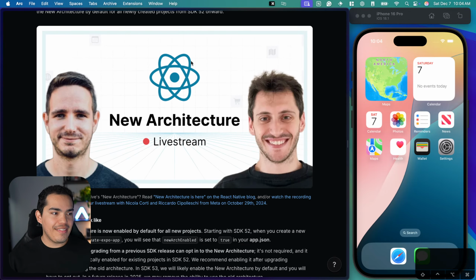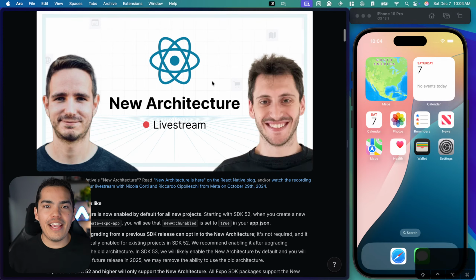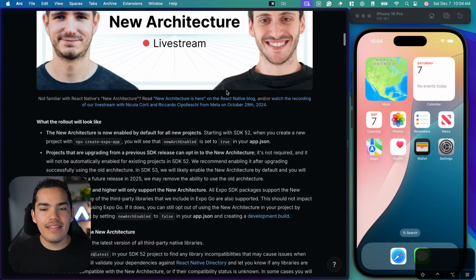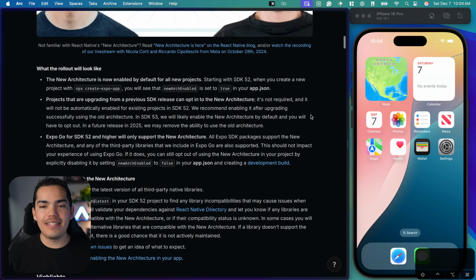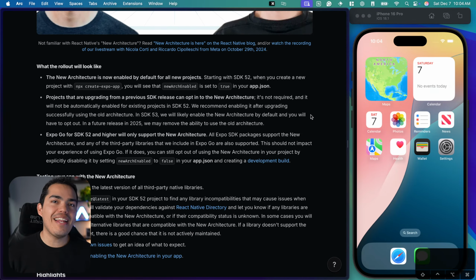Cool. All right, so yeah, let's start scrolling down. First of all, the headline of the Expo SDK 52 is the new architecture. And the new architecture of React Native, basically, you don't really need to understand how it works, especially if you're new to React Native or Expo.